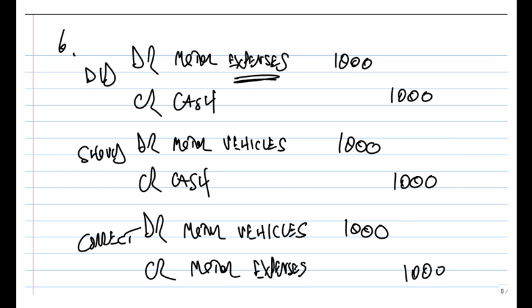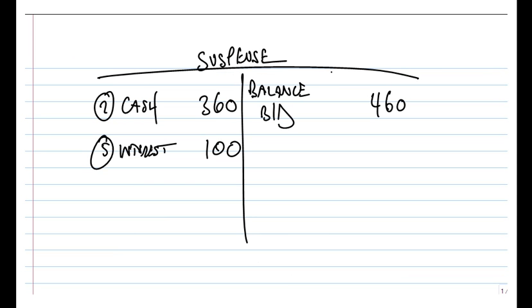Well, I've now come up with correcting journals for each of the 6 errors. I'm hoping you can see how useful my did, should, correct approach is. I've used that for nearly 20 years now myself. So what double entry did they post? What double entry should they have posted? And compare the two to work out how you're going to make a correction. And then the final thing is just to check that we have eliminated the suspense account.